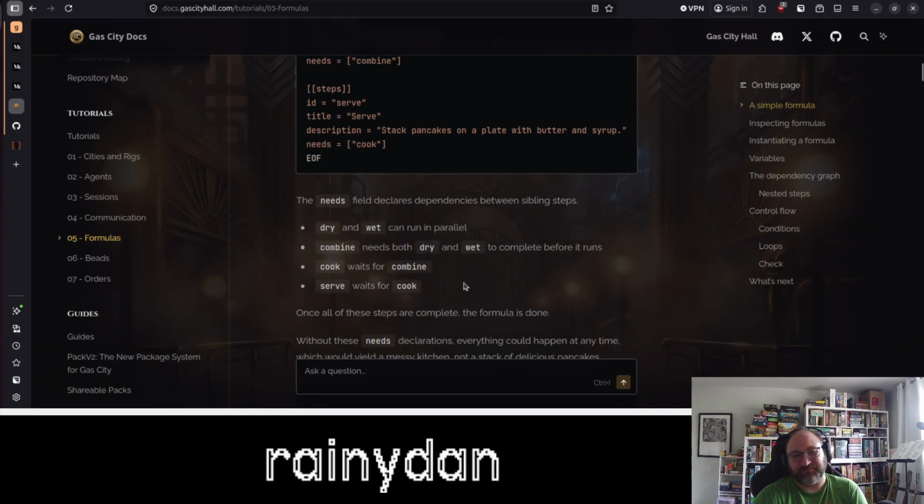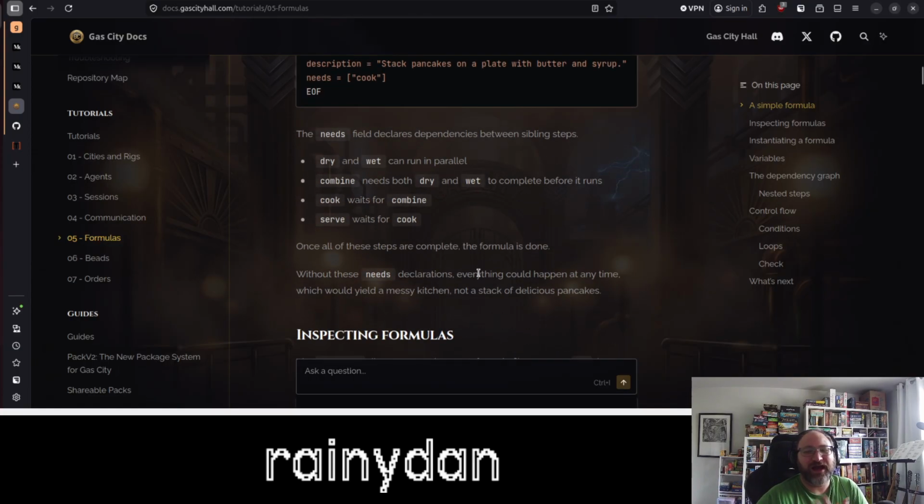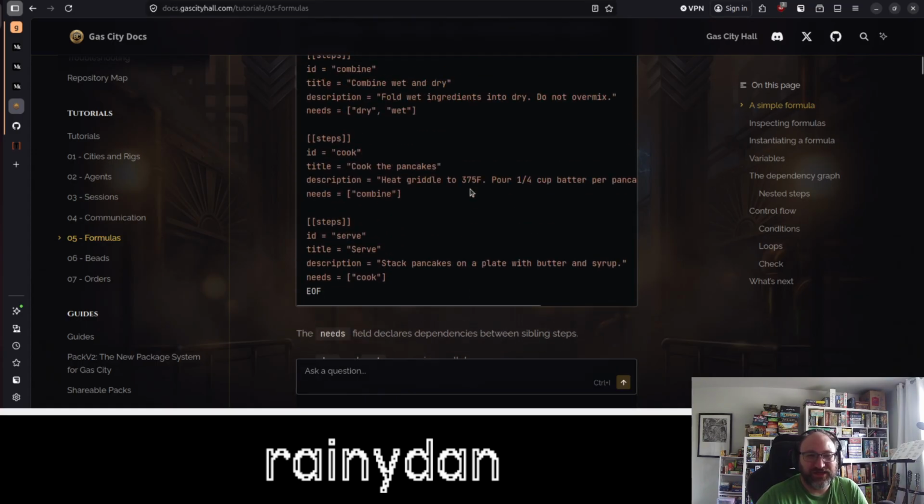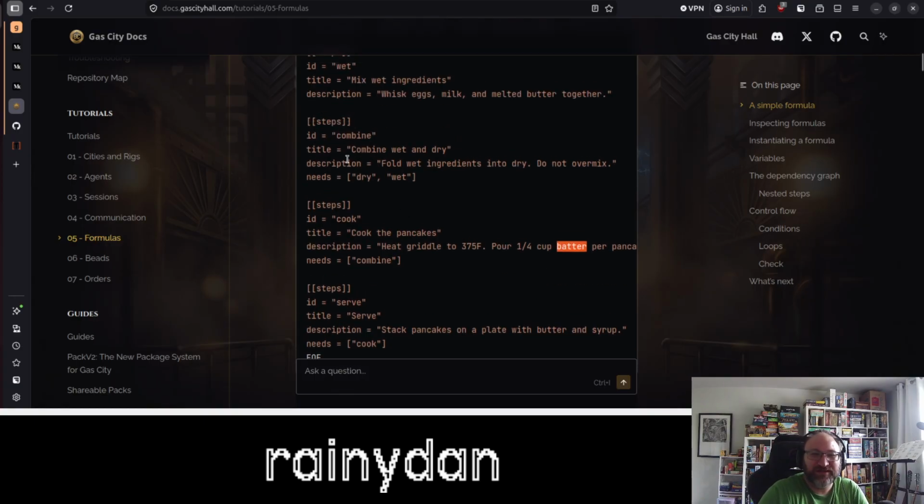Okay, it says "waits for," it's really like, I almost want to say blocking. Not quite, I guess. Without these needs declarations, everything could happen at any time. What would really happen is that you would try to cook the pancakes, and you would go to look for batter and you wouldn't have any, because batter is kind of an output of this combining step.